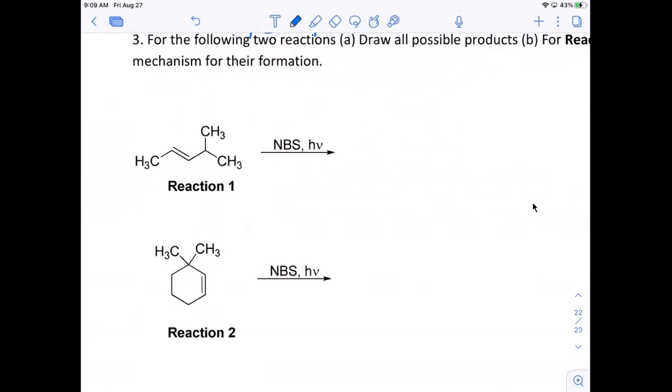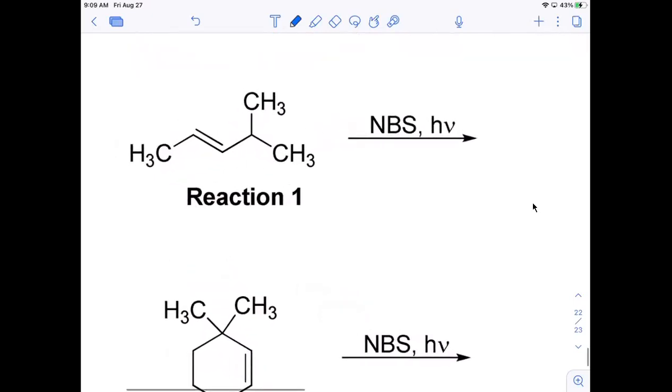Isn't it like 2 to the power of the number of chiral centers? Well, that's a different topic. It's the same idea, because here it's the number of allylic sites times 2, but you're thinking about how to predict the number of stereoisomers. So let's back up. Where are the allylic sites in this molecule? What does the term allylic mean? There's no sense in saying it if we don't understand the terminology. Next to an alkene, adjacent to an alkene.